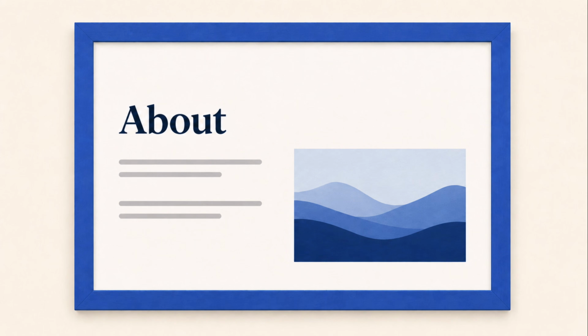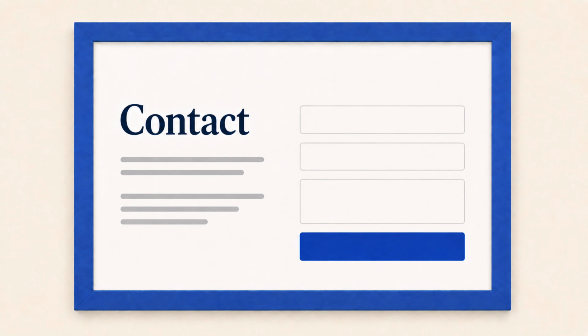One way to understand this relationship is to think of a template as a picture frame. The template is the frame, which includes the header, footer, and page layout. Your page or post is the picture inside the frame. It contains the unique words, images, and other content you have added. If you replace the picture, the frame does not change.